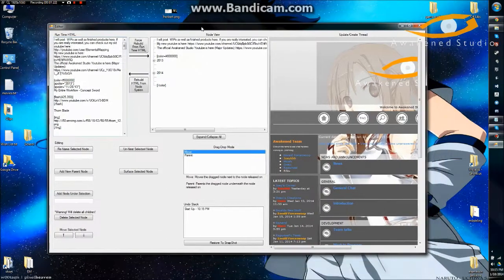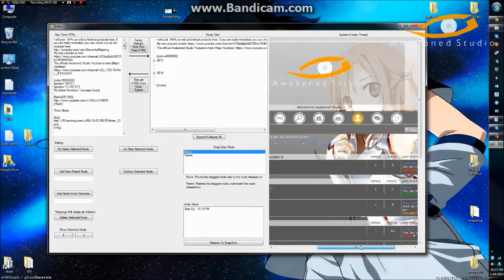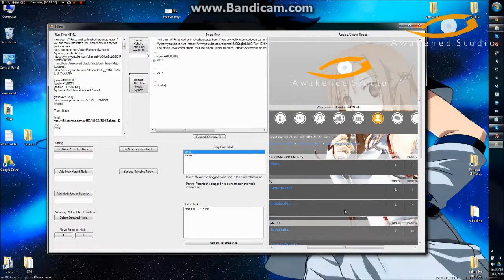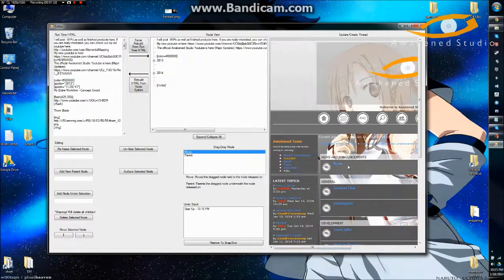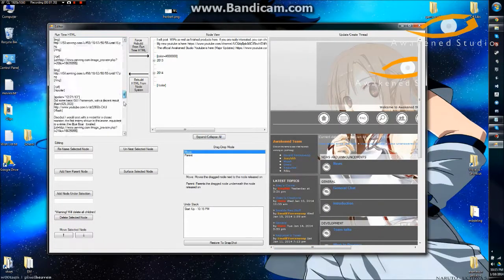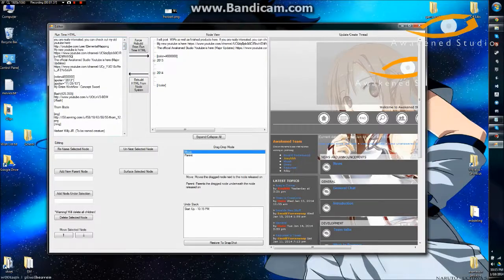Alright, so here's the main UI. Off to the right, you can see that I've coded in a really simple web browser that automatically loads up to the forum. Here's the runtime HTML, so that's what we loaded in. Here's the editing toolbox, and here's our node view. What's really cool about the node view is that we can edit it at runtime by hiding things we don't want to see, so it makes for a much cleaner and easier editing.